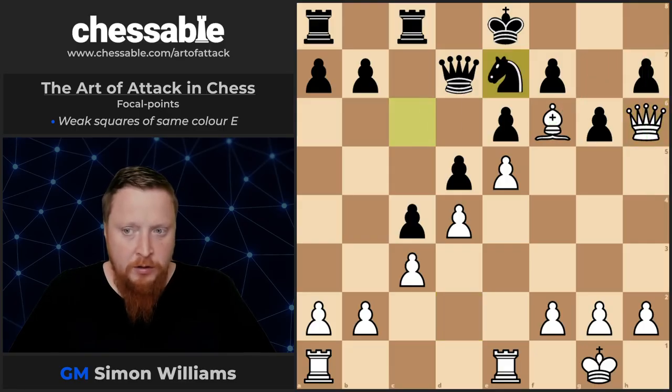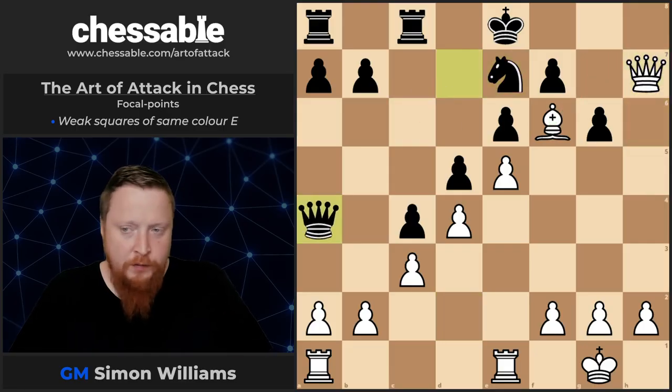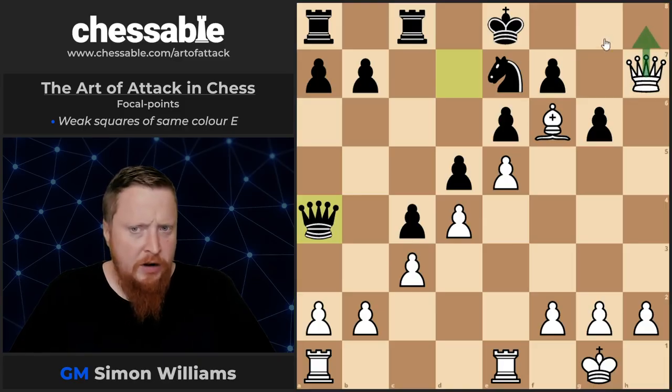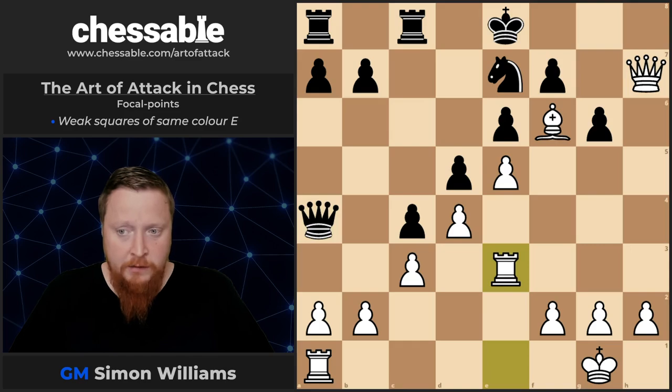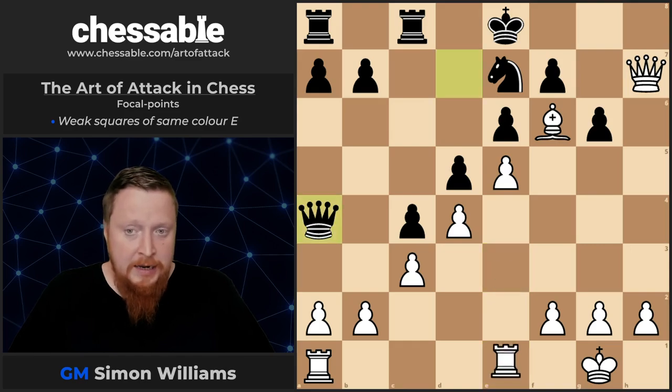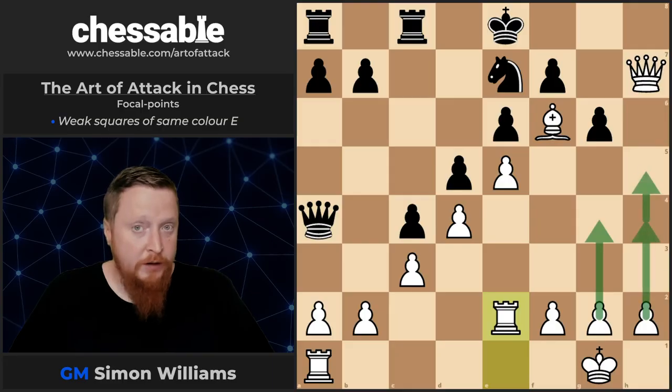Example, knight e7, queen takes, queen a4, desperate attempt. And there's certainly no point in checking here because we've got a new focal point, f7, and this is stopping the black king from moving because we take there. So rook e3, bringing this piece in again, looks best. If you want to stop any counterplay at all, you could go rook c2, g4, h4, h5, which is another winning method I pointed out.